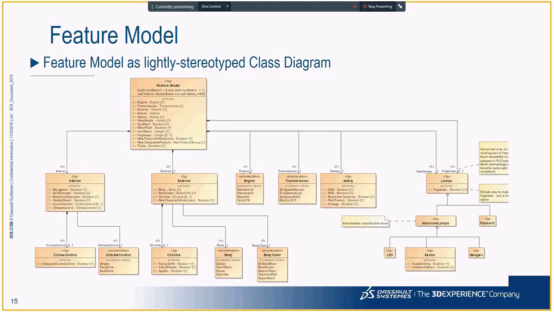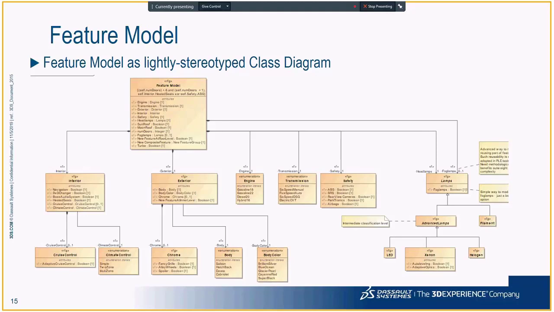So FG, you see the demarcations FG on the boxes in there. So basically, the classes are feature groups and the properties are features inside. And one of the feature groups is demarcated as a root feature group. So you see the feature model class in here. It's demarcated with RFG, so that's root feature group, which describes the root of our feature tree.